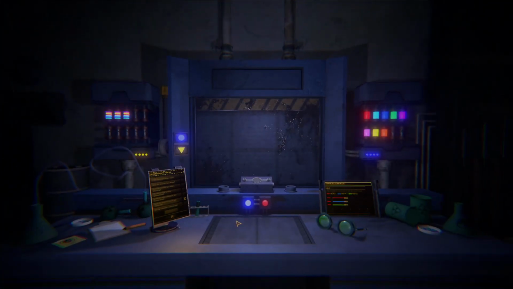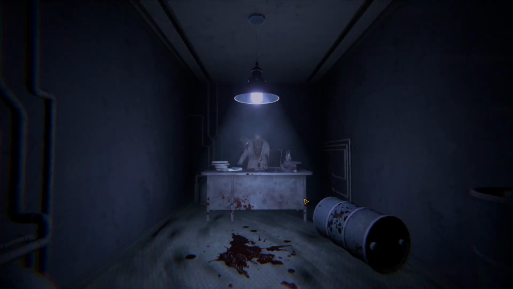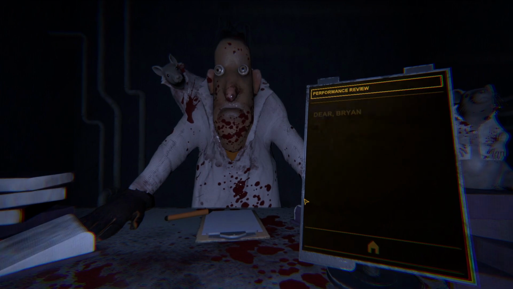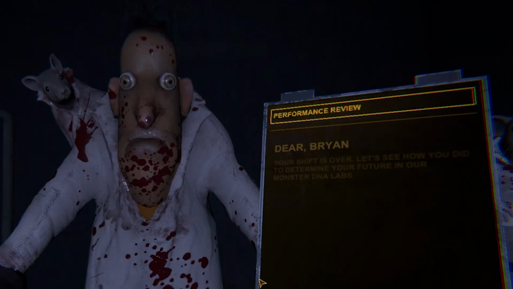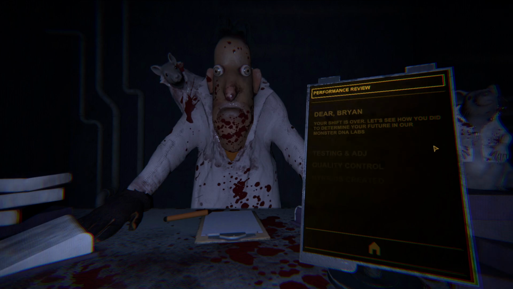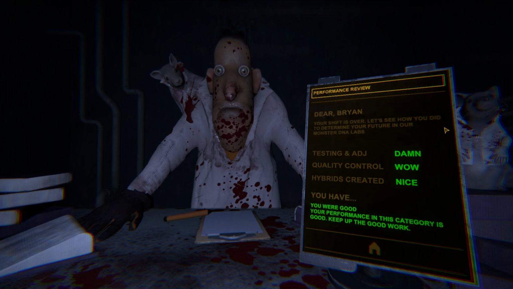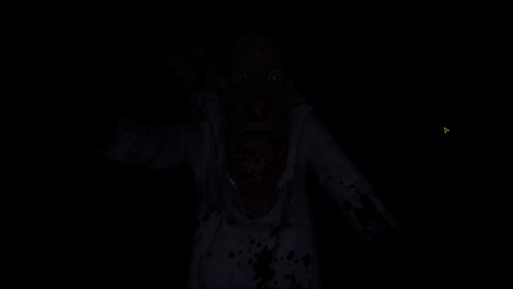That's it. Right? We got all four objectives done. Your shift is over. Oh, get away from me. Dear Brian, your shift is over. Let's see how you did to determine your future in our monster DNA labs. Okay. Testing in HD. Damn. Quality control. Wow. Hybrids created. Nice. You look good. I wasn't even done reading that.